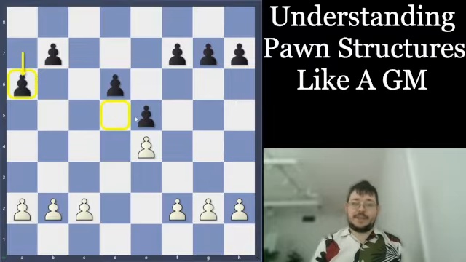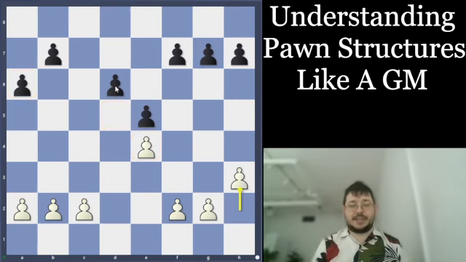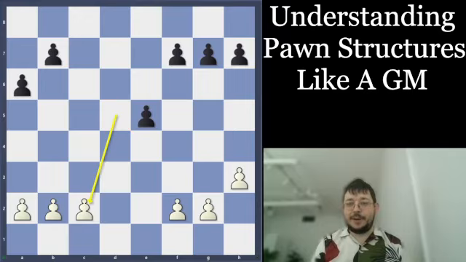Yes, you have this hole on d5 that White could try to leverage, but you don't have a space disadvantage anymore. You've got equal space to White, and Black's dream is to be able to get in a move like d5 and take over the center. So, for example, let me see if I can just play a random move. Black's dream, as I'll also show a bit later, is basically to get in d5 and trade off the pawns. Let me try to figure out if there's a way I can take my own pawn. Yeah, found a way to take my own pawn, like in Kramnik chess. But I think Kramnik chess might actually be known as casting chess.